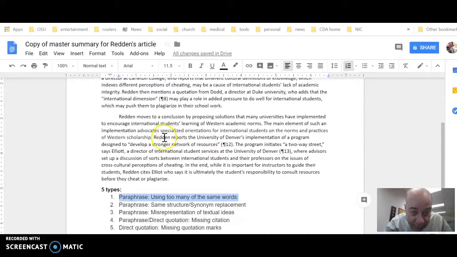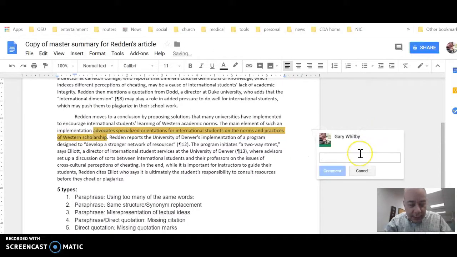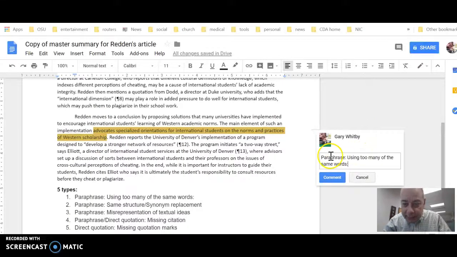Where's the advocates? I can't remember where I put that now. Oh, here it is right here. So I highlight this. I'm going to put a comment. I'm going to put this type 1. Okay. And it is also actually, I guess I'll have to type these other ones.